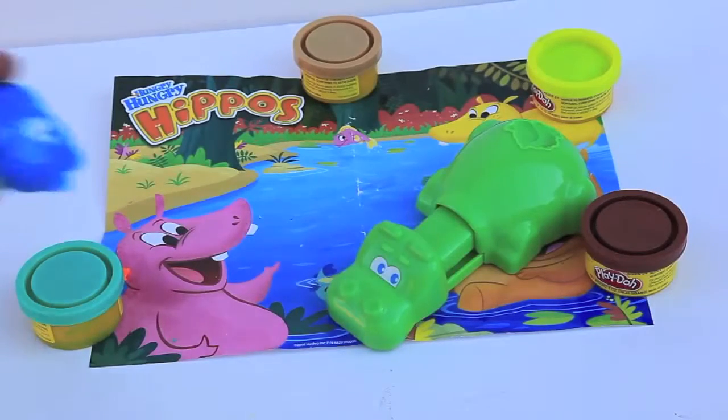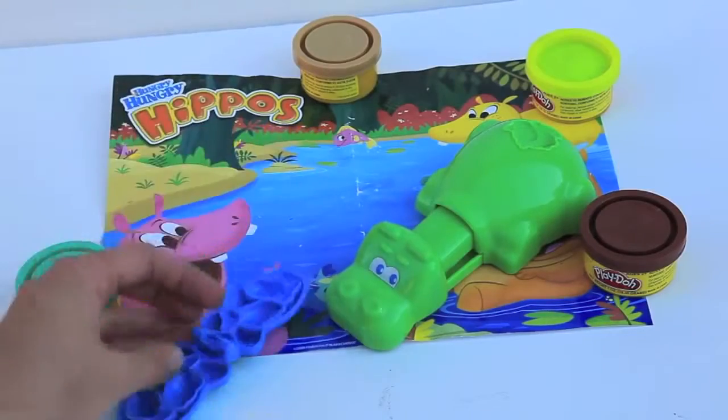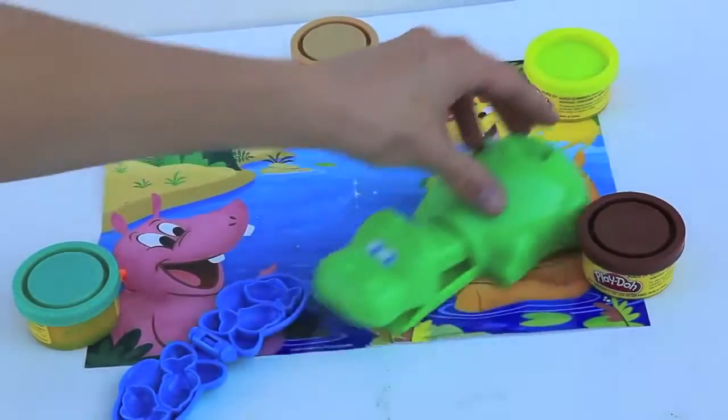It comes with 4 cans of Play-Doh in this awesome fish mold, and if you open it up, you can make fish to feed your hungry hippo. And boy, is he hungry!